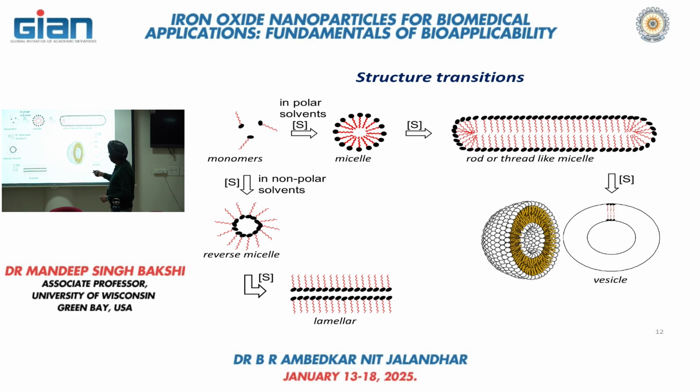Here the head groups are towards the aqueous phase. So when I replace the aqueous phase with hexane, the head groups cannot interact with the hexane, and then the shape is inverted. The tails, being hydrocarbon and non-polar, are going to interact with the hexane. That's why we call them reverse micelles. The same is the story for the lamellar structure here. As you see in the rod-like, thread-like micelle, head groups are in contact with water, and here, with hexane, the tails are in contact with the solvent. So this is the way the transformation happens.